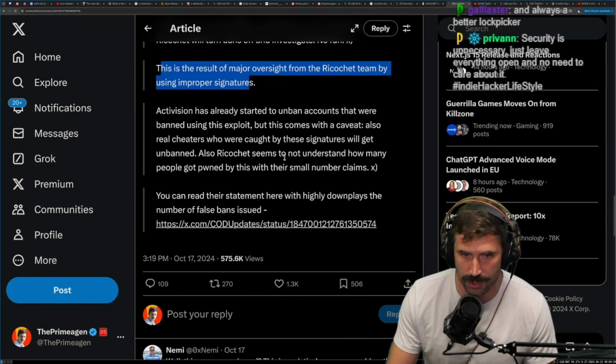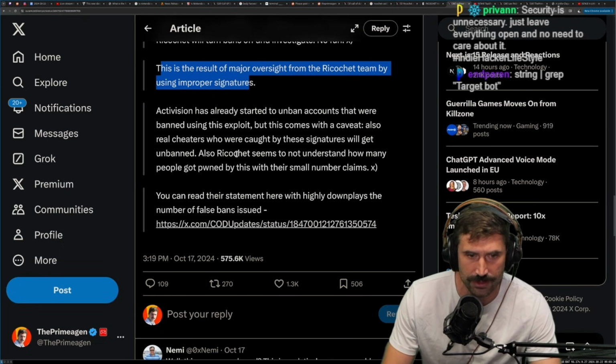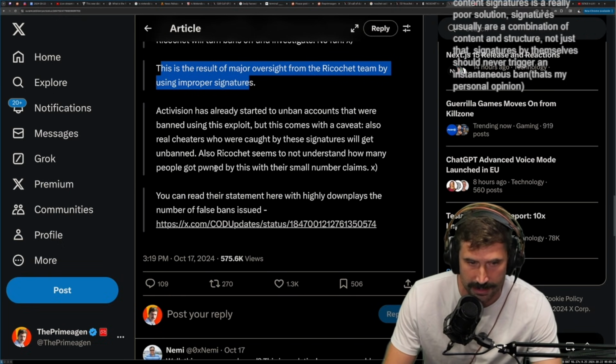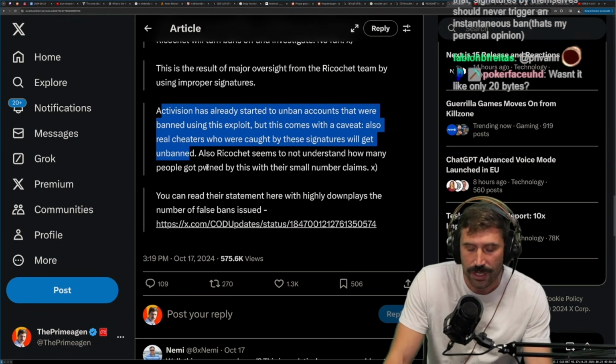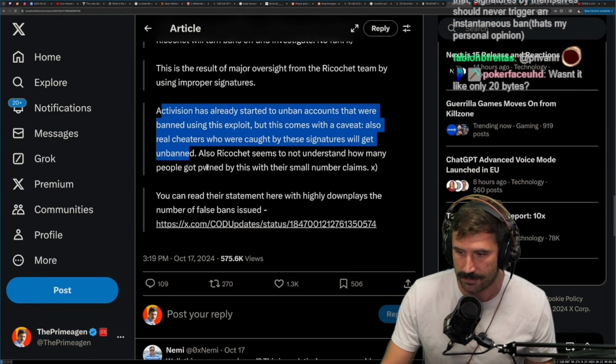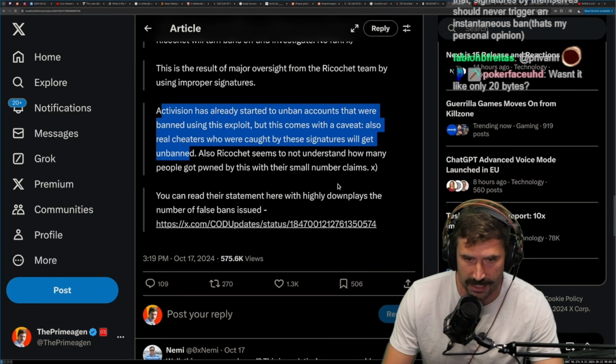Activision has already started to unban accounts that were banned using this exploit, but this comes with a caveat. Also, real cheaters who were caught using these strings will get unbanned. Yeah, but it's their fault. They just had a poor system. They just simply have to unban everybody that runs into this. That's just that. Also, Ricochet seems not to understand how many people got pwned by this small number of claims.